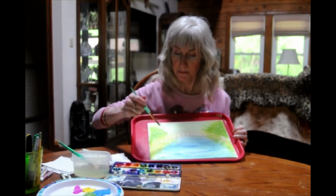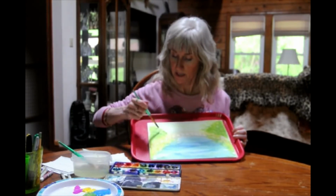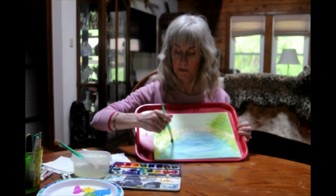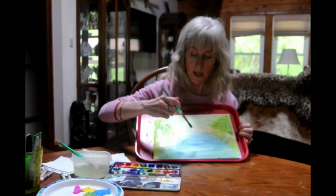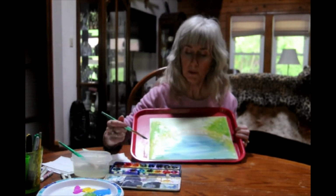I'm gonna add a little brown up in here. Right here, I'm just gonna get a little dirtiness, okay? A little down here. Play around, get some of this in here. There's no right or wrong, play around with it. Okay, and he had lily pads. Remember we talked about the lily pads? So think about the color lily pads you want.